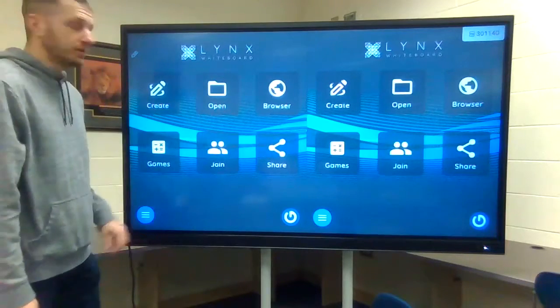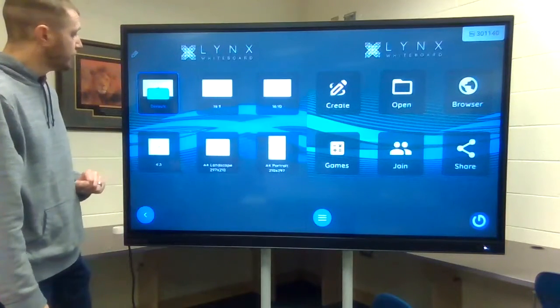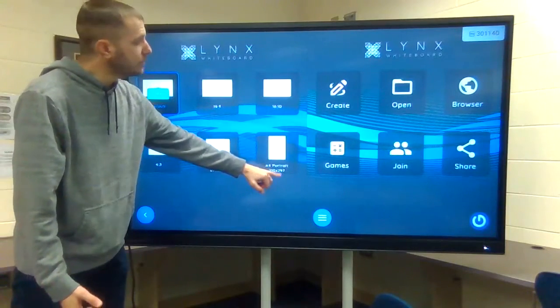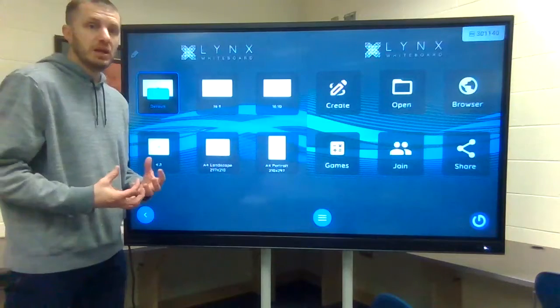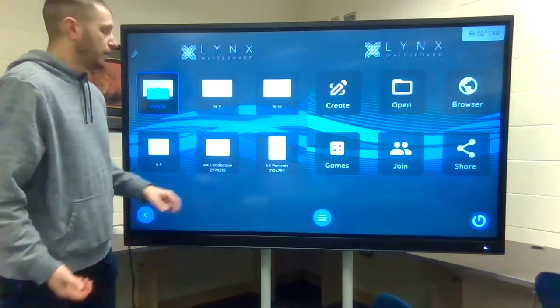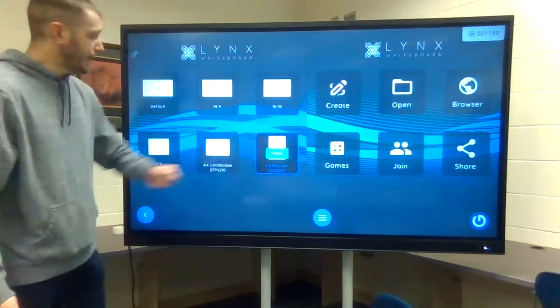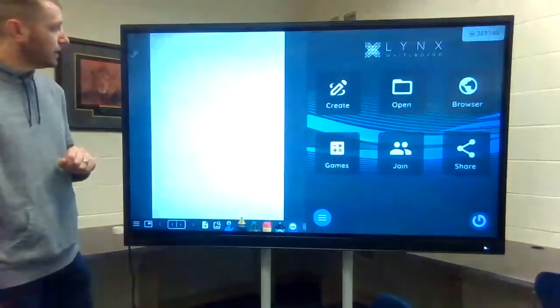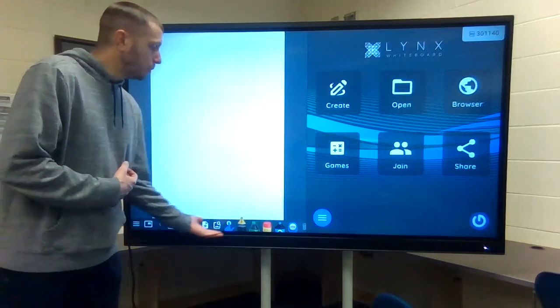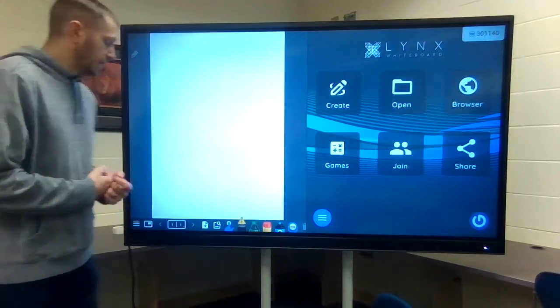So on this side of the screen, I could create my whiteboard. Now this is where this orientation, this 210 by 297, might be a little bit better for this situation because you're going to utilize more of the whiteboard. So I'm going to go ahead and select that, create, and I have my whiteboard on this side, and I also have my own set of tools as well.